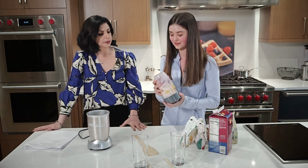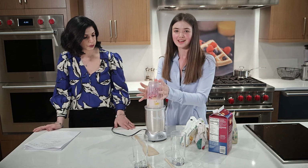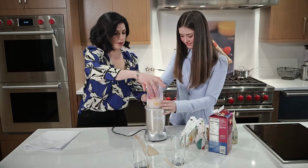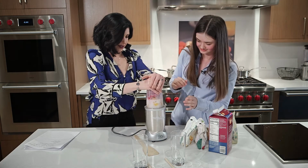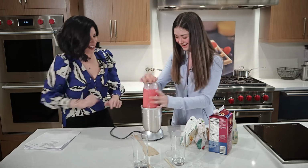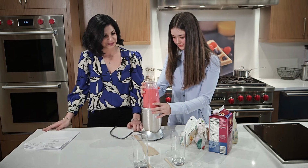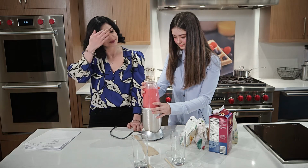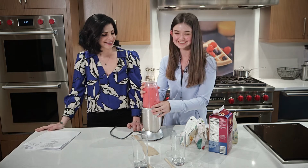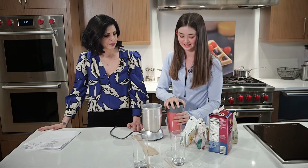Absolutely. Okay. Now I'm going to put this on the blender and blend it for just a few seconds until it's liquidy but the right consistency. I think you have to twist it, maybe, or it needs to lock. There we go. Gotta let it blend for a few seconds. Good. Okay, I think that is good.